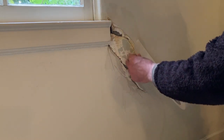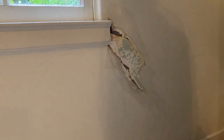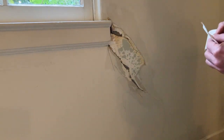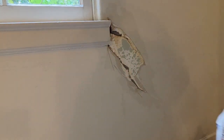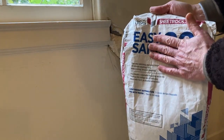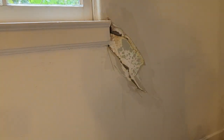Before I get going, I can tear off tape, right? See, tape is straight, so it's only going to go about this far. So I tear. There's going to be a piece going like this. I'll tear off another one that's going to go there. Then there's this one, right? I got this stuff, USG. It's a 20-minute mud. I'm not using plaster because this works better. It's not my favorite brand. I like the Westpac materials stuff.